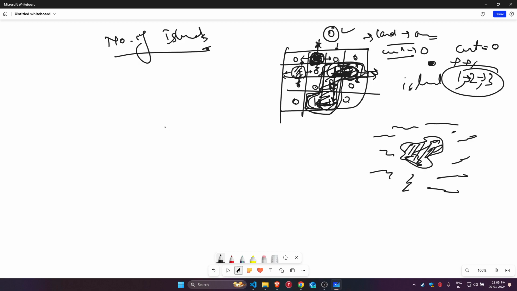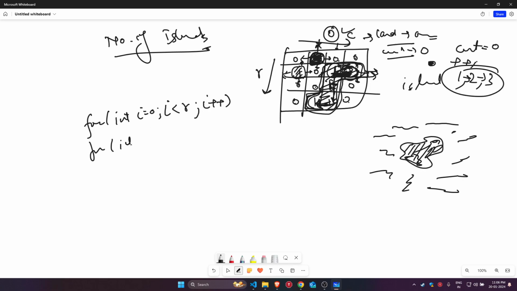Now, how would you implement this? What you can do is start a for loop, int i equals 0, i is less than row, i plus plus, where this is the row and this is the column, and for int j equals 0, j is less than column, j plus plus.